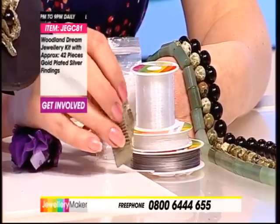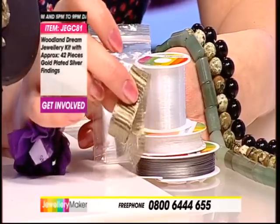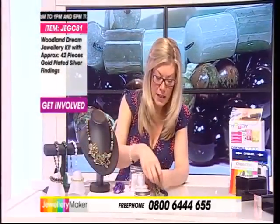Plus, it's a very decadent kit, this one, because the wire mesh in there is just fabulous. A metre, remember, of that. In fact, if you were to try and buy this on its own, it's £8.95. £8.95 on its own. And bear that in mind, because I think we need to get this price down for you. We can forget that £55 price tag. We are going to get it right. We're definitely going to get it down under 50.